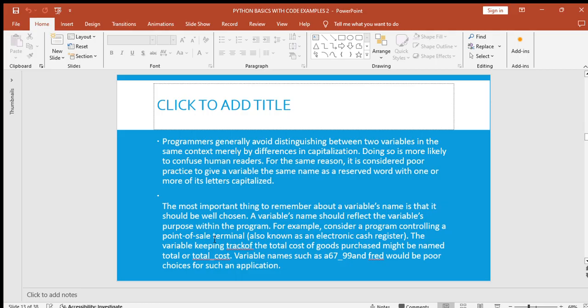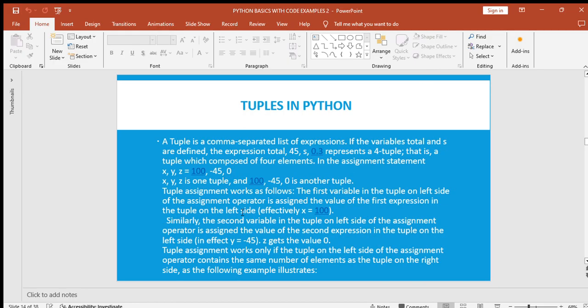But if you use names like A67_99 or Fred, these would be very poor choices for such an application, because when you look at them, you cannot get good information about what you are recording. So programmers try to make good use of names that are in line with the logic of their programs.